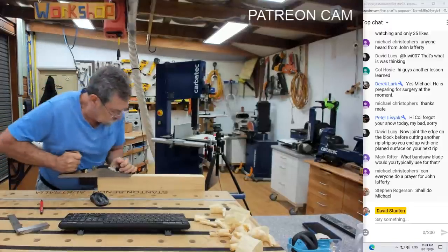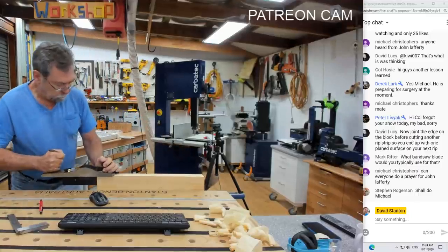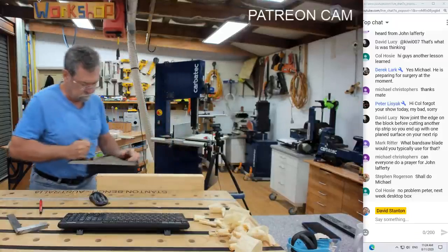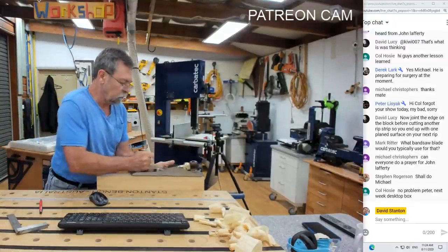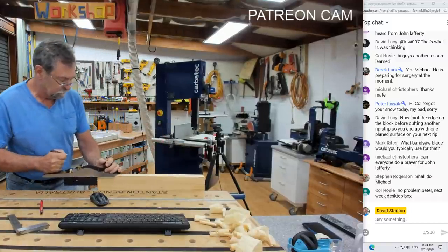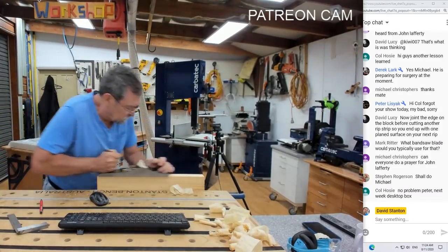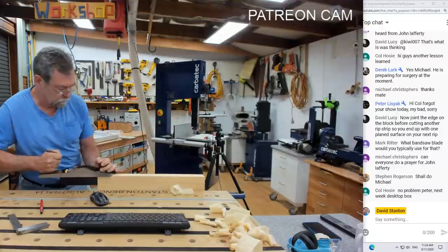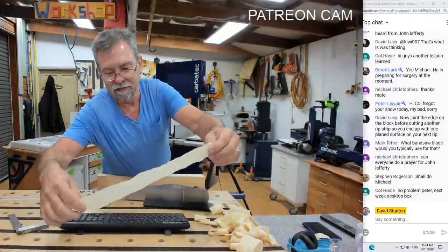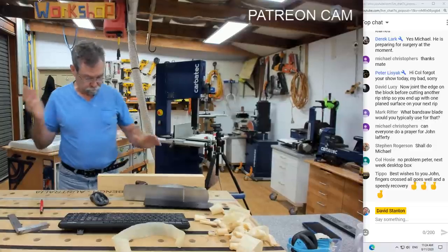Nearly there. Off the fence. Stay there, stay there. It's only held on by magnets. That's better. Got it. Okay, I'm down to where I wanted to be. Aren't they lovely? All right.